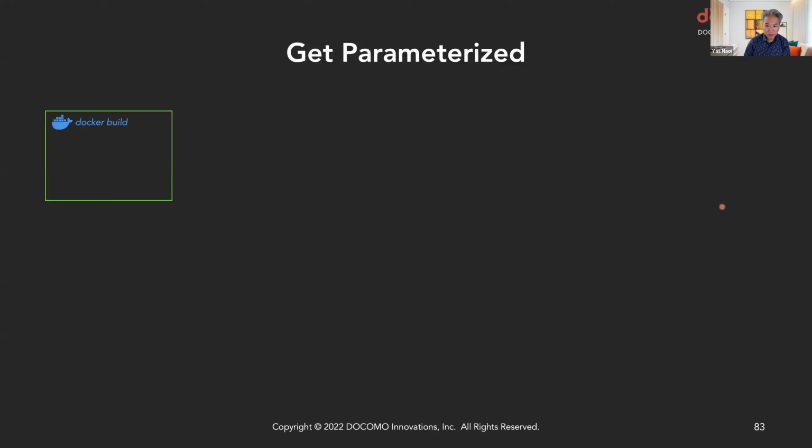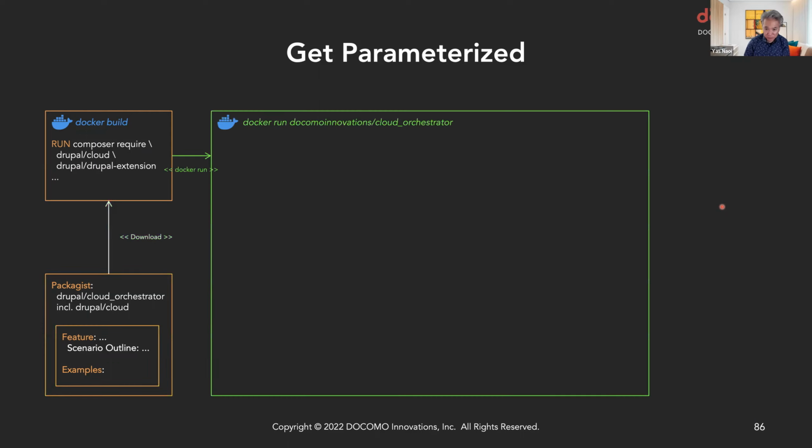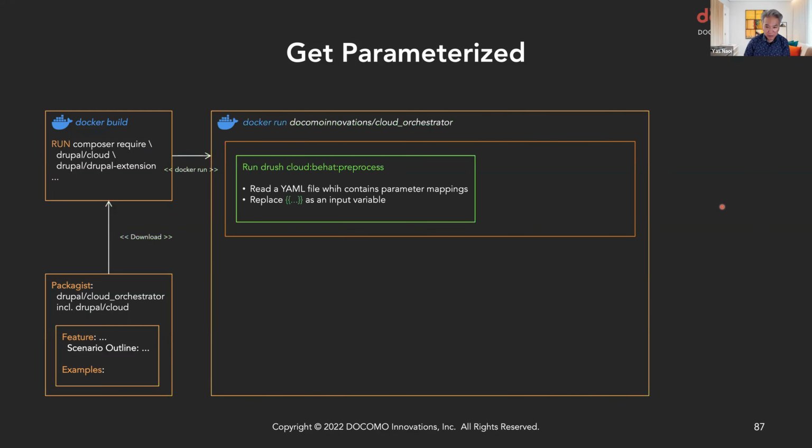First, we built our Docker container as a BDD testing client. It downloads our Cloud Orchestrator source code, including test scenario templates. Our team could publish our test scenarios without placing our own credentials to access our backend systems, such as AWS or Kubernetes, because these are just Twig templates without any credentials. So we run the Docker container, and it runs the templating preprocessor by Drush command.